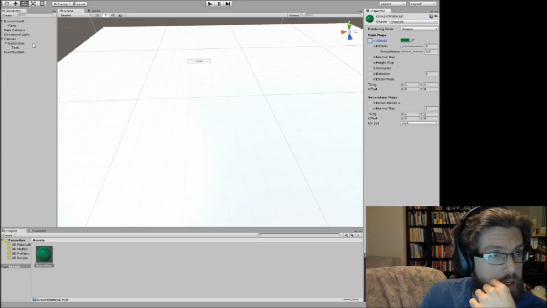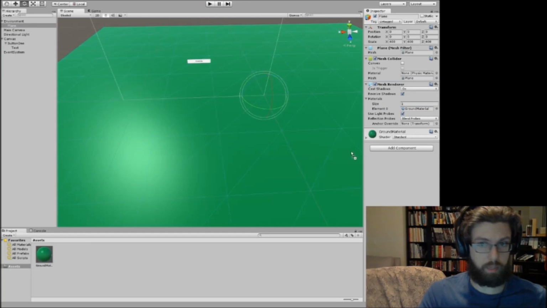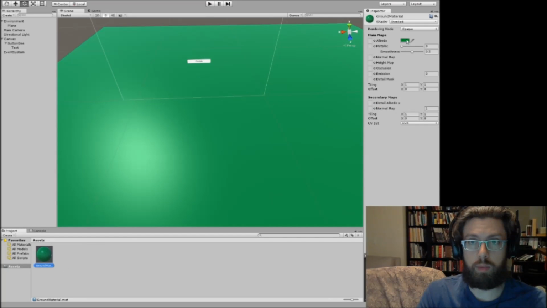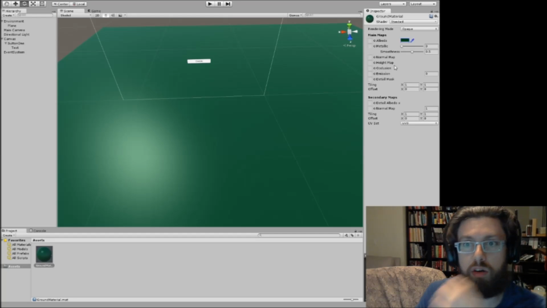And then I can go back to my plane, and instead of default material here in elements, I'm going to drag my ground material in. And then we have a dark green plane. And actually now, when I go back here, I can edit this and you'll see it update dynamically. So it'll be on dark green. Okay, cool. Lovely.